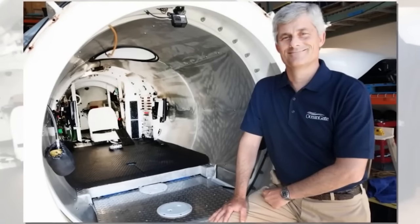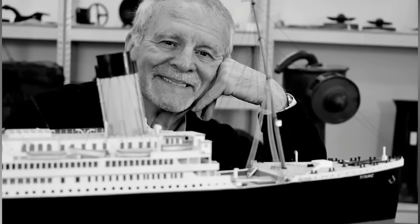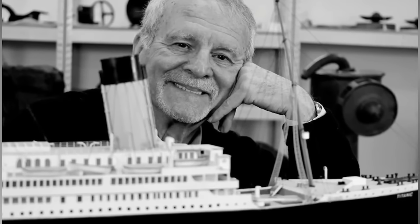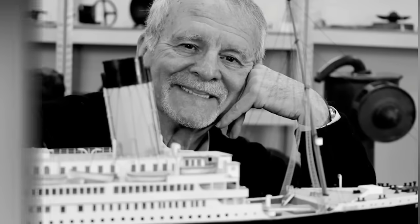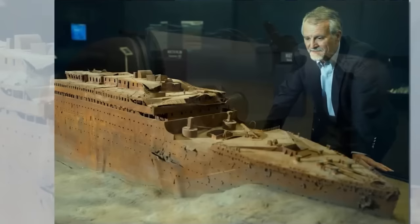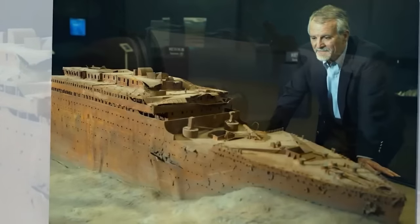Rush received a bachelor's degree in aerospace engineering from Princeton University and a business master's degree from UC Berkeley. In 1989, he developed his own experimental aircraft, which he had flown before. Paul-Henri Narjalay, known as 'Mr. Titanic' for his expertise on the ship, spent 22 years in the French Navy, where he was eventually ranked commander. He retired from the Navy in 1986 and oversaw two deep-sea submersibles at the French Institute for Research and Exploitation of the Sea. He led the first recovery dive to the Titanic wreckage in 1987 and completed 37 dives to the Titanic shipwreck over his career, supervising the retrieval of 5,000 artifacts, including a 20-ton section.